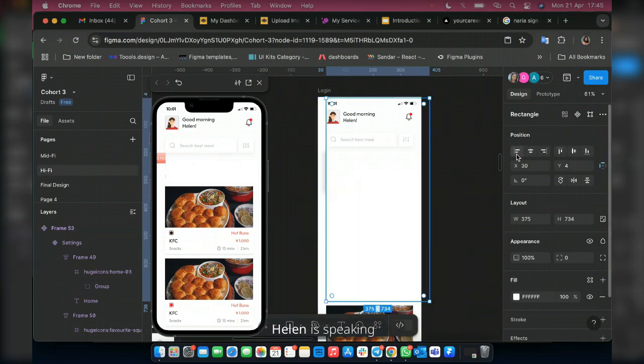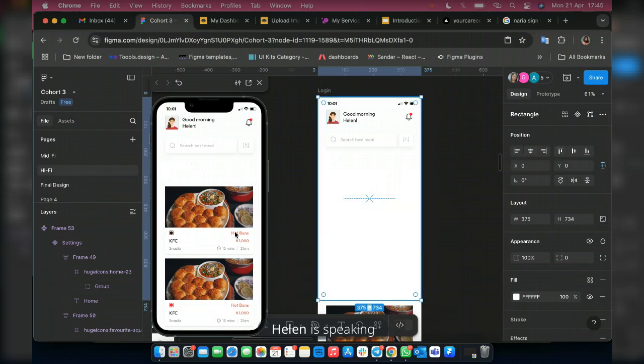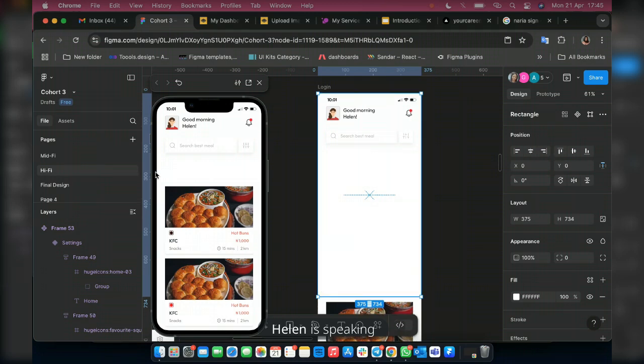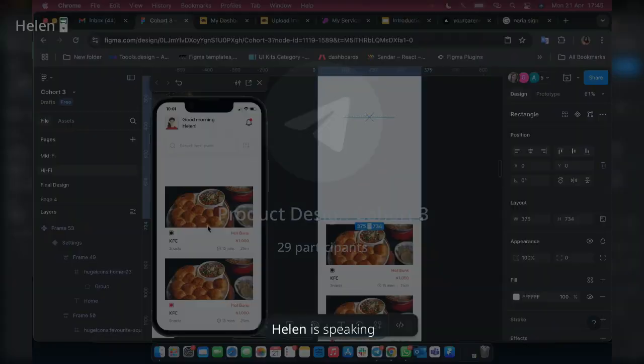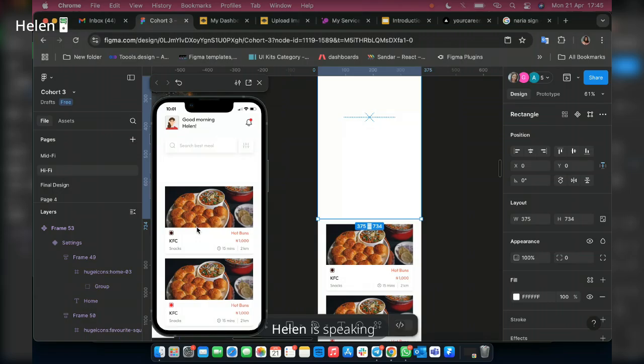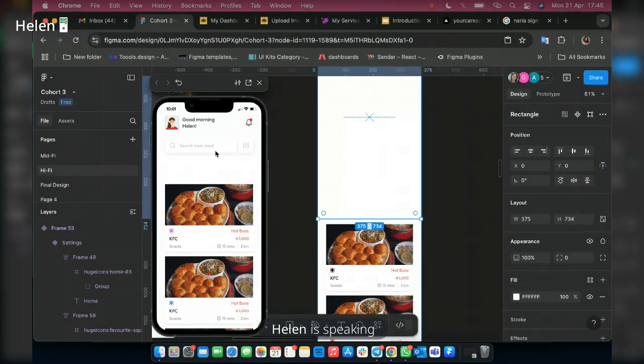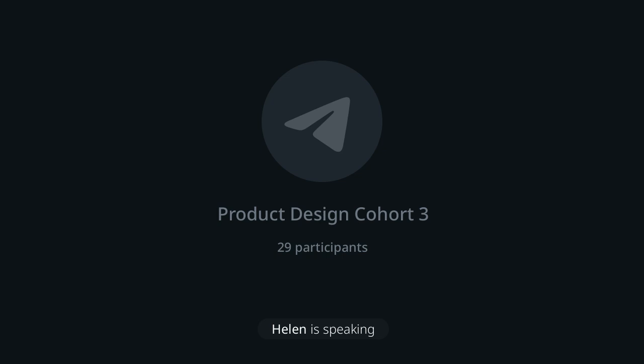Once I set it here, this is how it's going to look. Now I want only this guy. You can see that it has covered this guy. If I scroll now, you can see that it will go under. But in this aspect, it has covered my design. You can see that it has actually worked, but this aspect has covered my design. So I'm just going to take it down.